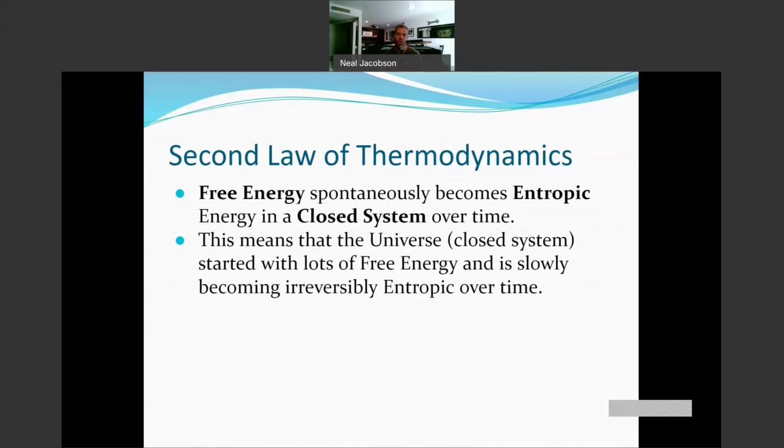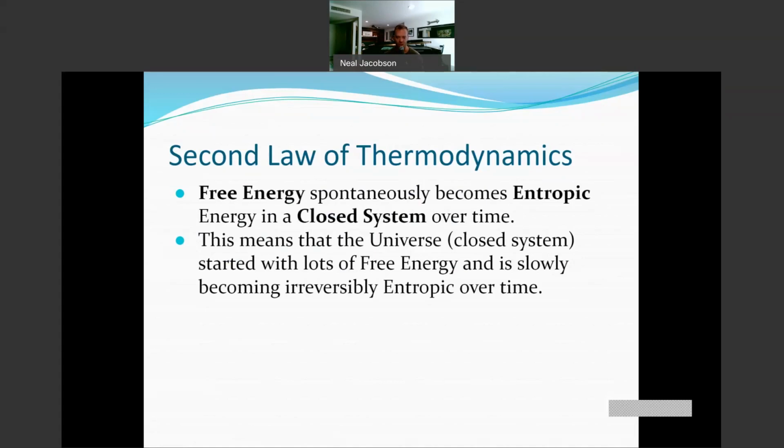But the idea is that if you do not keep putting food into the system, it will eventually break down and become entropic over time, spontaneously, all on its own. If I leave firewood sitting in the forest for millions of years, it will eventually break down to the point where it will no longer catch fire, meaning that there won't be enough potential energy in the bonds of the wood to combust and create a fire.